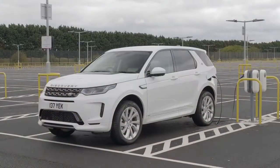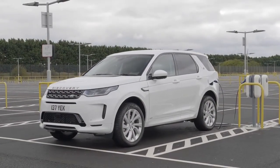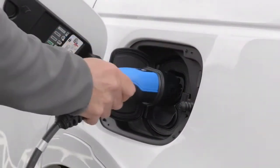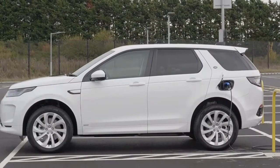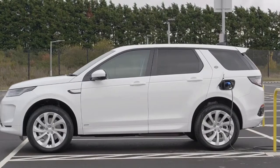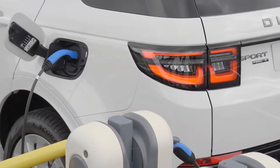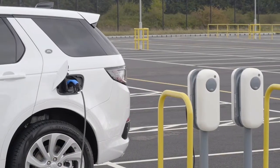The new plug-in hybrid model, known as the P300e, comes with a 1.5-litre engine plus a 15 kWh battery driving an electric motor, offering an economic low-emission option. Unlike the non-hybrid versions, it has an electrically powered rear axle. This is said to maintain off-road capability while massively improving efficiency. It is also surprisingly nippy, with a total output of 305 brake horsepower, which helps to send the SUV from 0 to 60 in 6.2 seconds.